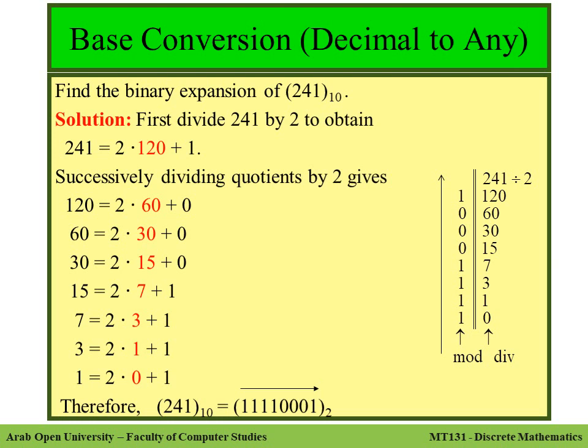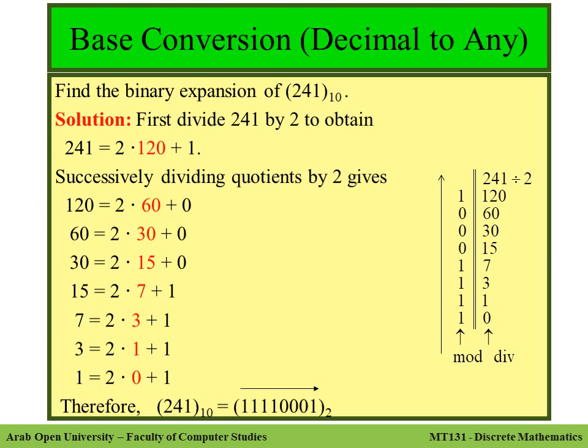To convert a number from decimal to any base, you divide by that base and take the remainder. In every step you take the remainder. If I start by dividing 241 by 2, the quotient is 120 and the remainder is 1. But the 1 here now becomes your first digit to the right. This is the digit 1 in the binary representation.